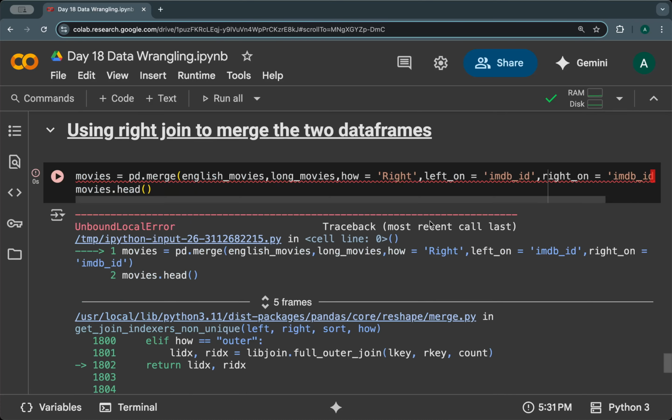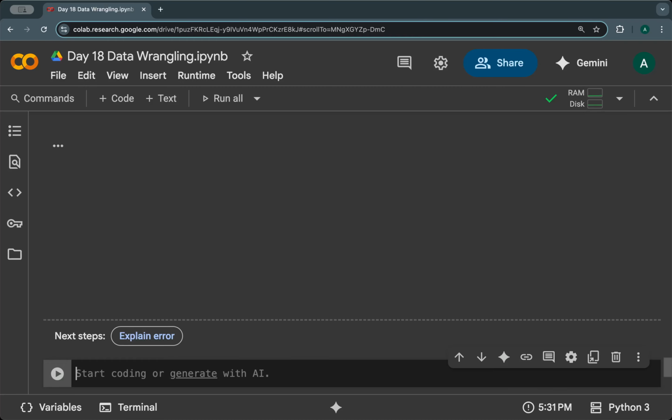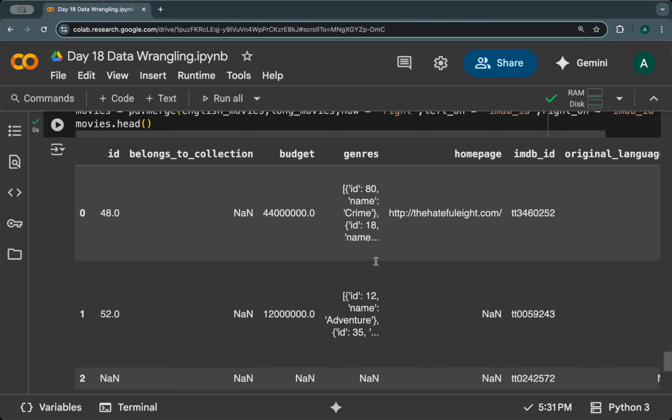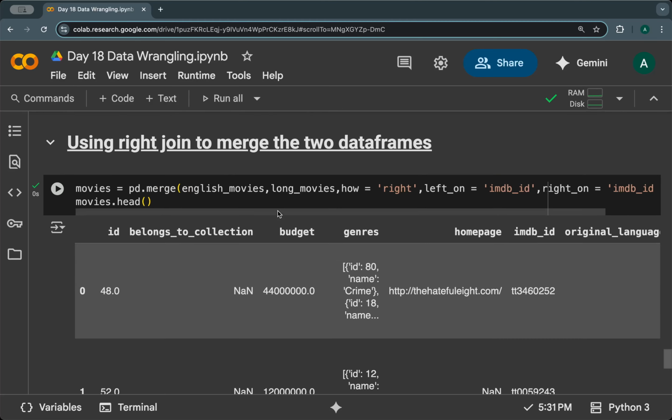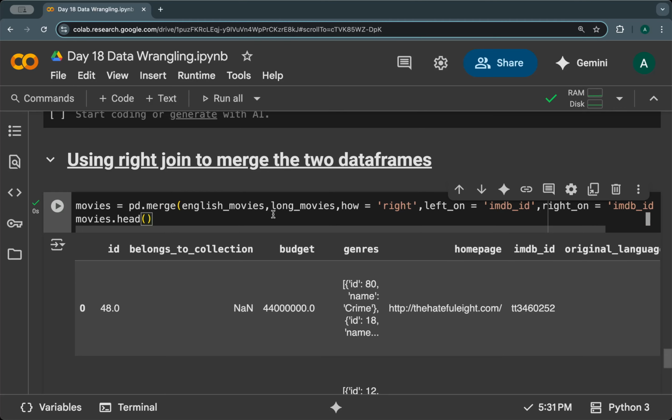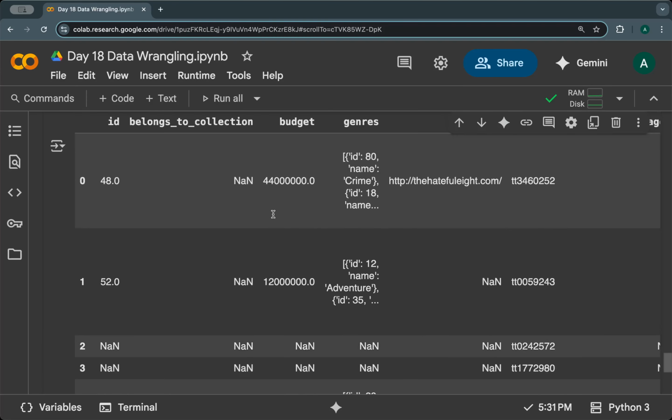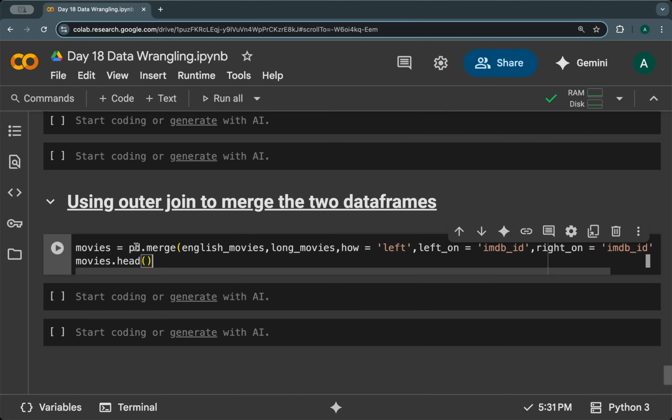This is my right table, and R should be small. So guys, this is the right table and this is the right join. Okay. Then we discuss the full outer join. In a full outer join, we need to use full outer.